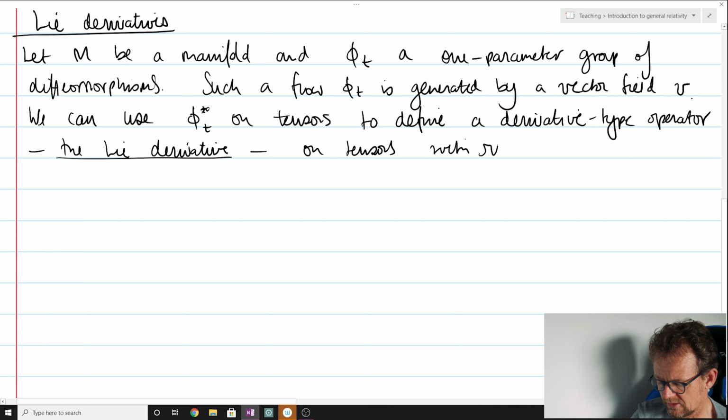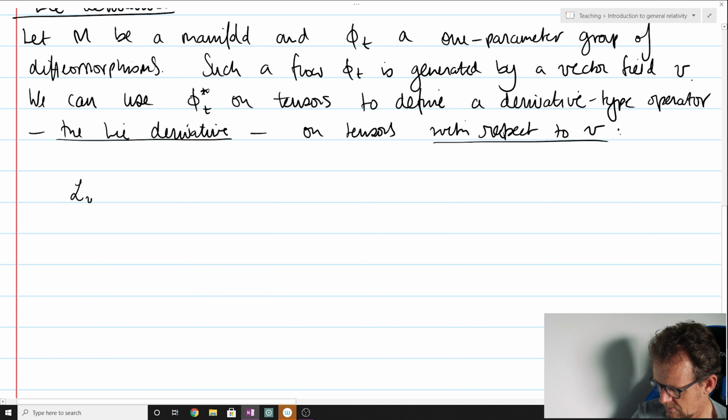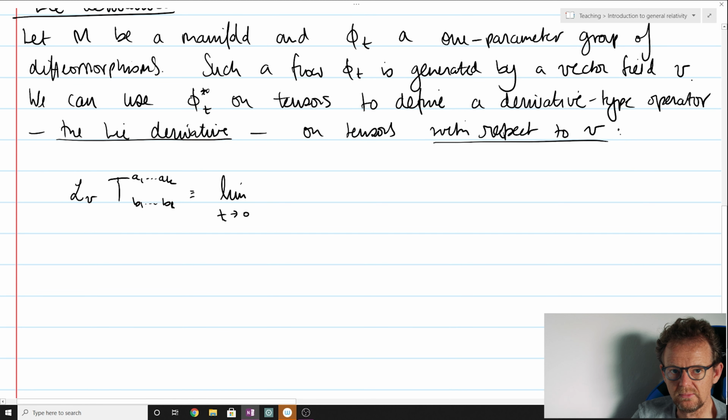And the point about this derivative operator is that it's with respect to this vector field V. If you don't have the vector field V, then you can't make sense of a Lie derivative. And how's it defined? Well, as all good derivatives, infinitesimally, the way it's defined is you think of the flow phi star as generating a kind of translation, and then that translation depends on a parameter t. So you translate a bit in the reverse direction, and then you subtract away the untranslated object.